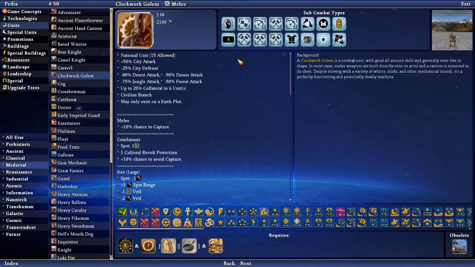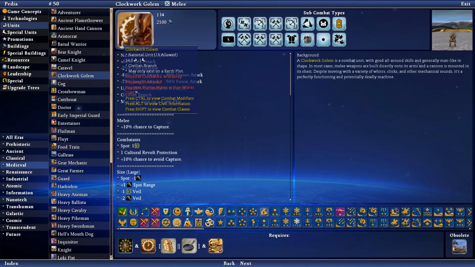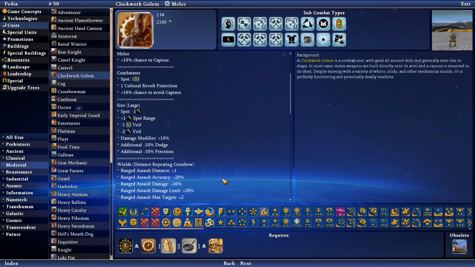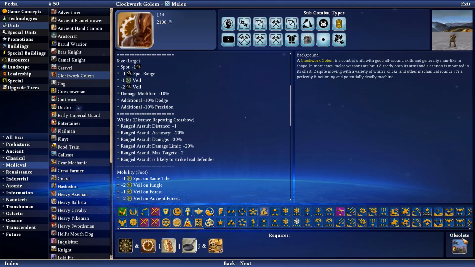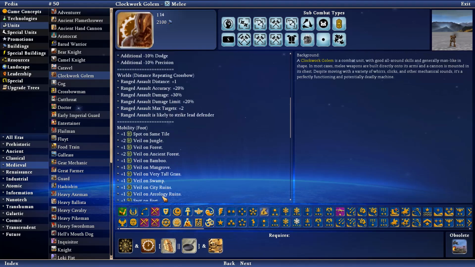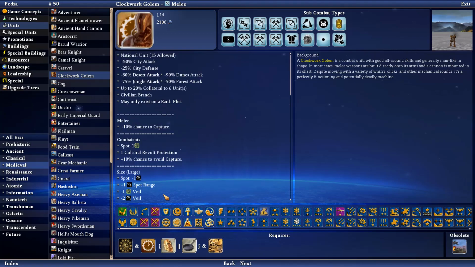National units. 50% extra bonus on city attack. Oh, that's really decent. Lowered city defense. Very poor desert attack and dunes attack, jungles attack, and forest attack. Okay. But other than that, against cities, this could be really good. It becomes obsolete with Modern Warfare and it has no upgrade. Okay, so it's just a temporary unit that we can build if we feel like it.